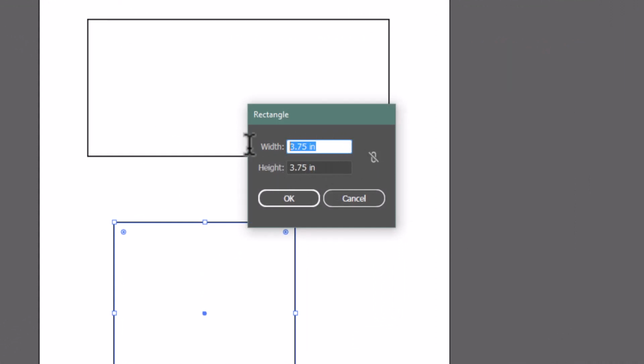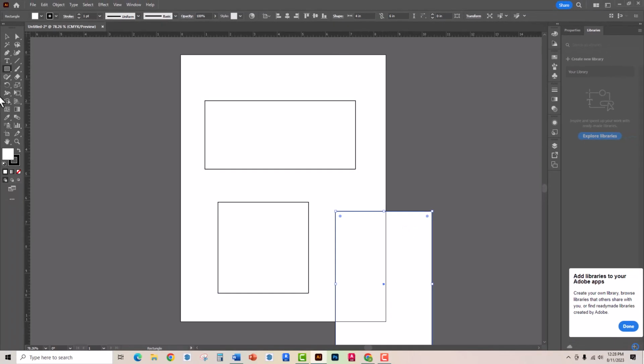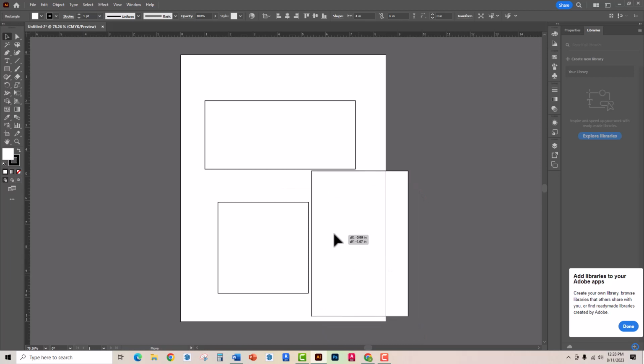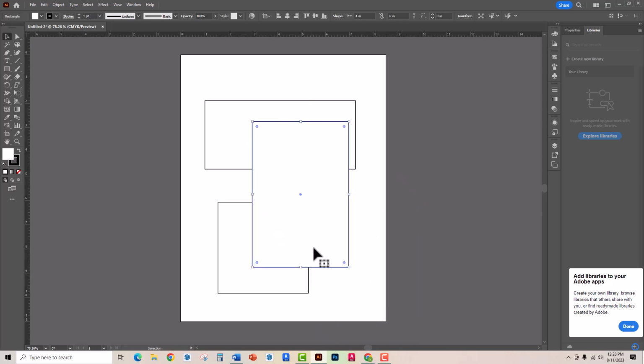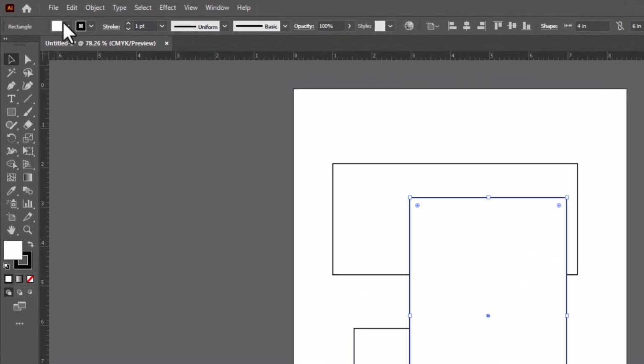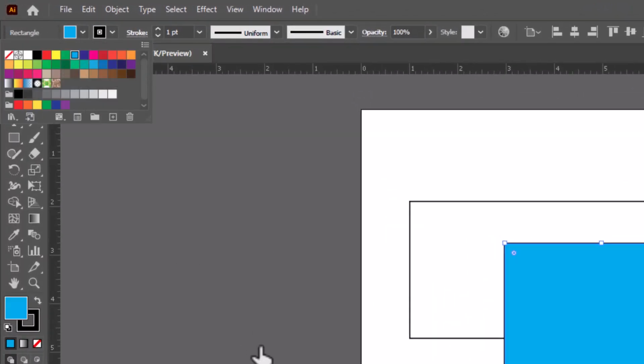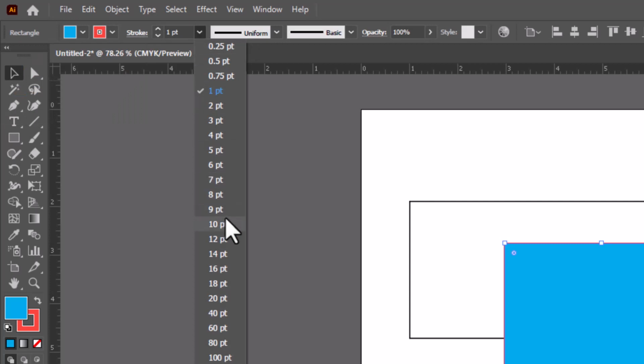So if I want this to be a 4-inch by 6-inch high rectangle, click OK, and there it has created that rectangle. Now I'm going to use the black arrow to move it up, and I'm going to explain the differences between the black arrow and the white arrow here momentarily. But with this particular rectangle highlighted, I just want you to look up in the options bar and see all of your options. You can change the fill color. You can change the stroke color. You can change how thick that stroke color is.